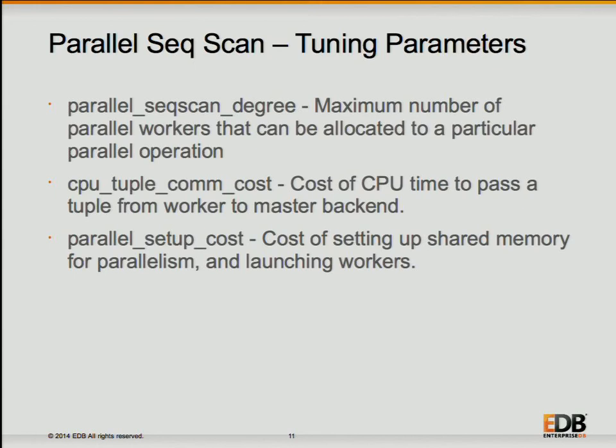Explain analyze will. Yeah, so what we're going to do is at plan time, we're going to assume that the number of workers you said we should plan to use will actually be available at execution time. And if they're not, the query will still run, but just with however many workers we can actually get. So if you set max workers total system-wide to 8, which is the default value, and then you set parallel degree to 14, then you will be planning on the basis of assumptions that will never work out in practice, but that's your problem because you put in silly settings.